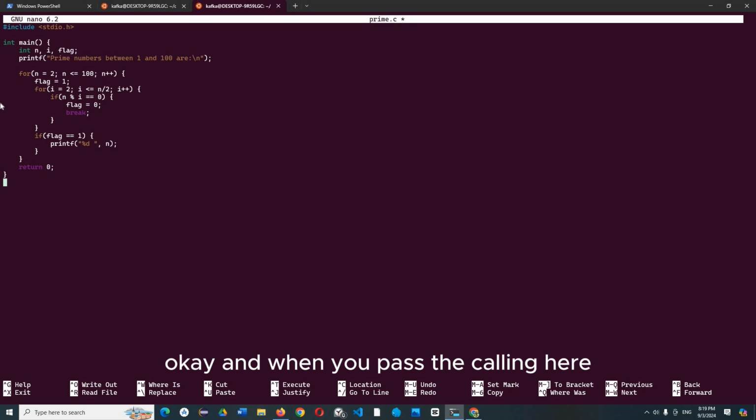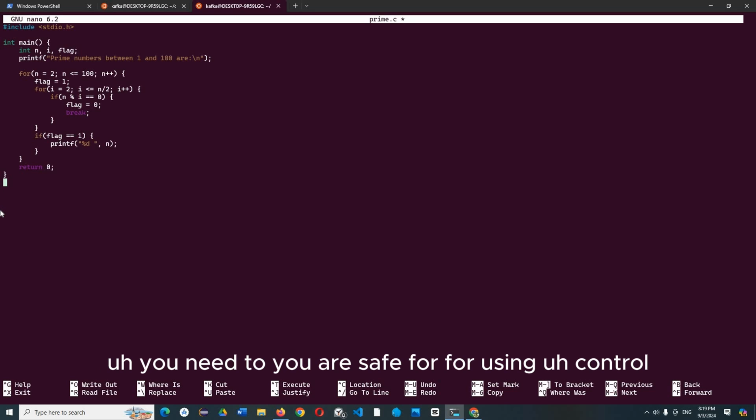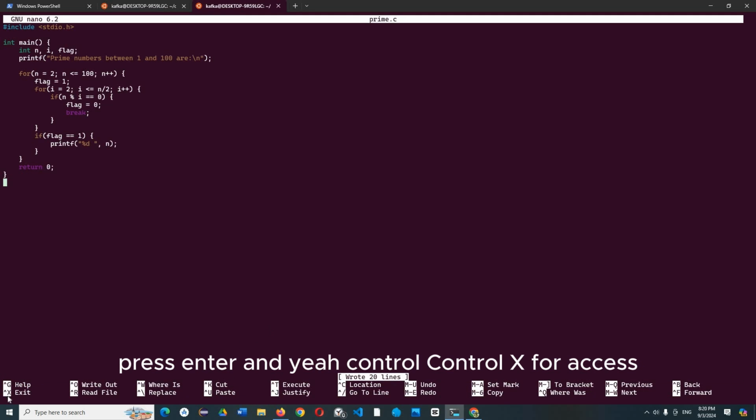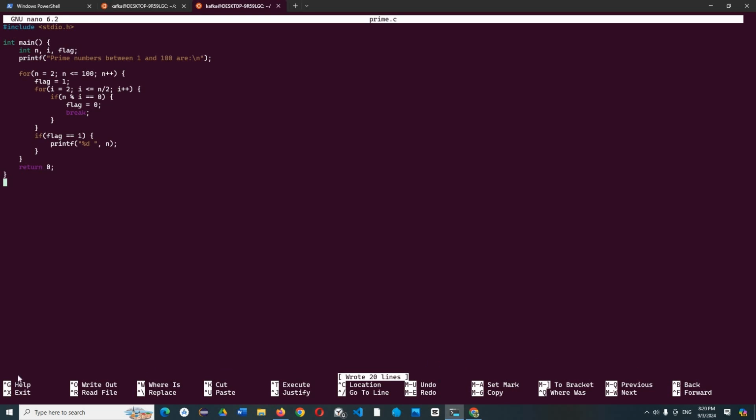When you paste the code in here, you need to save it: Control O to save, press Enter, and Control X to exit.